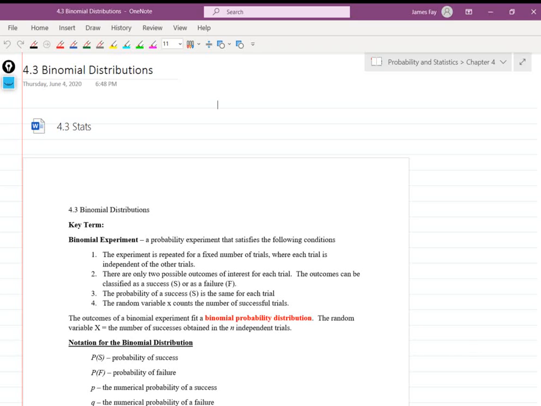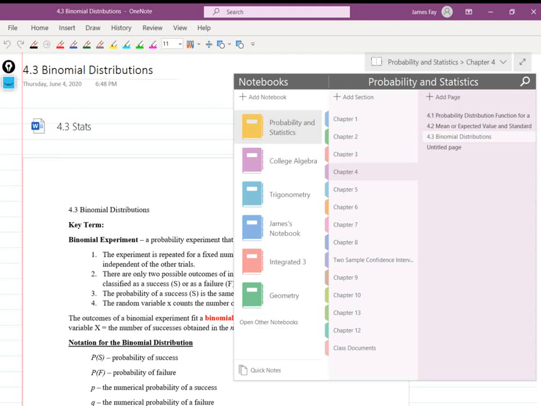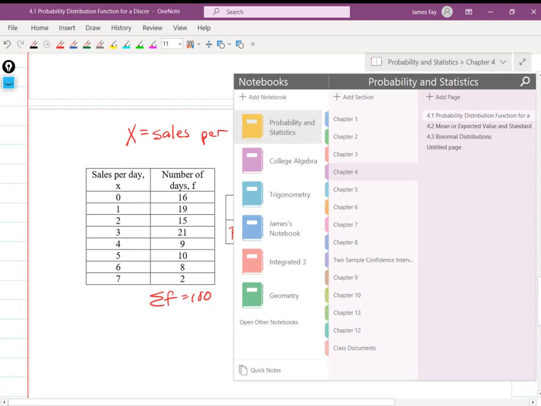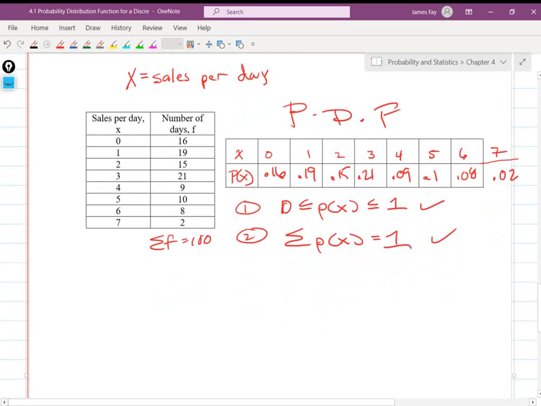Now we could do that using our probability techniques from chapter 3, but it is actually a little bit easier using this distribution. So section 4.1 gets us really the structure of our tables and probabilities, and then in the next couple sections we will actually dig in a little bit deeper to that.